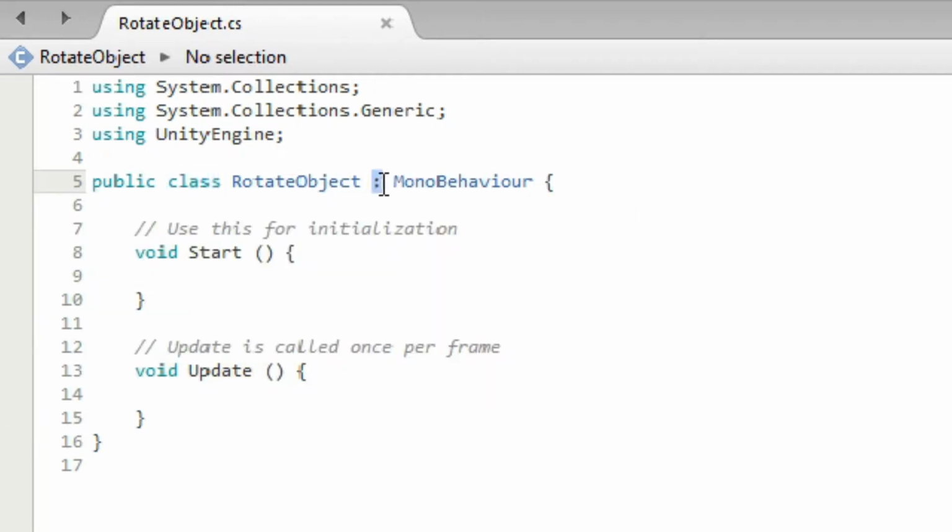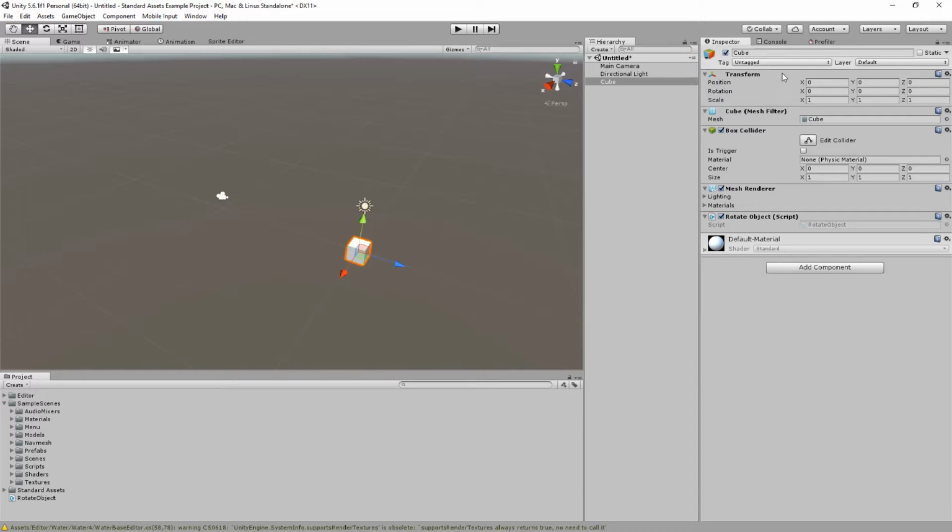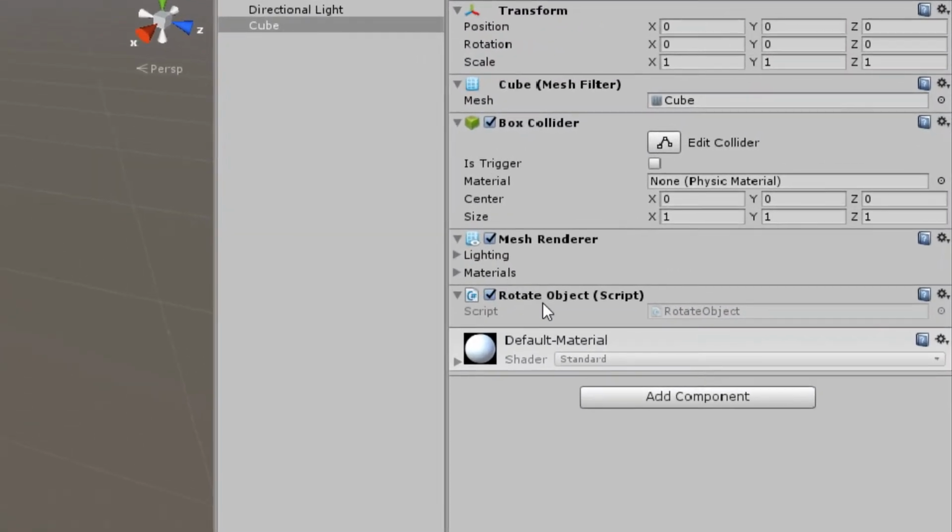And of course this just tells us that it's a class. Right here, the little colon there says rotateObject inherits from MonoBehavior. And MonoBehavior is a class which Unity has developed for us. And what MonoBehavior does is it gives our class the ability to see all of the components that this object has inherited from.